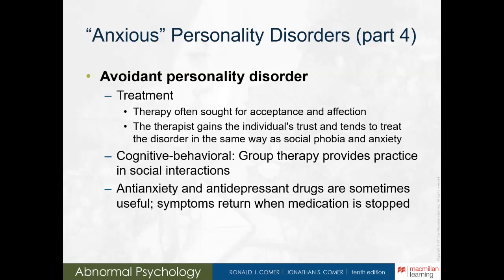Well, when we look at how people come to us in their presentation with avoidant personality disorder, they are typically coming for another comorbid diagnosis, again, most commonly anxiety. But they often seek acceptance and affection from their therapist. The therapist will gain the individual's trust and tend to treat the disorder in the same way as social phobia and anxiety.